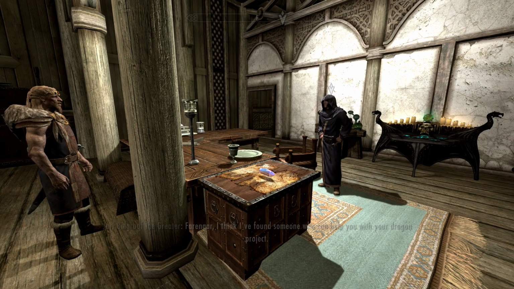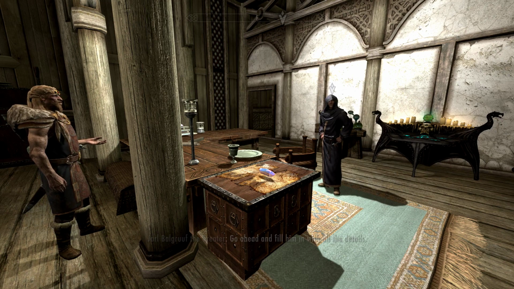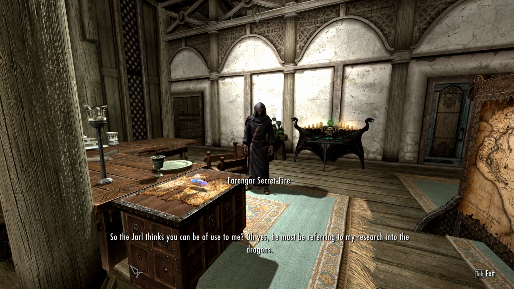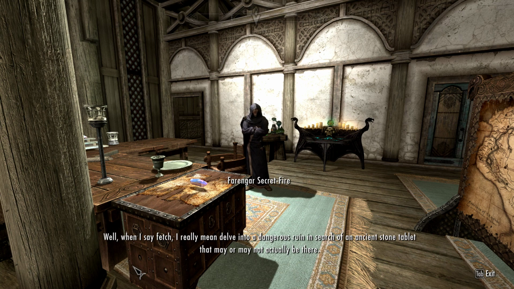Farengar, I think I found someone who can help you with your dragon project. Go ahead and fill him in with all the details. So the Jarl thinks you can be of use to me. Oh yes, he must be referring to my research into the dragons. Yes, I could use someone to fetch something for me. Well, when I say fetch, I really mean delve into a dangerous ruin in search of an ancient stone tablet that may or may not actually be there.